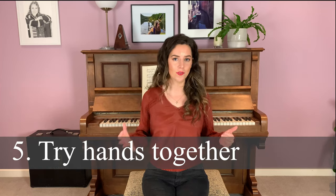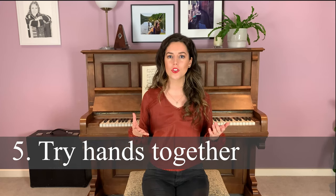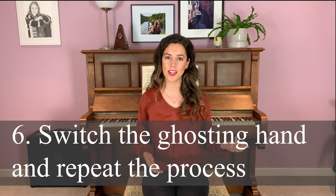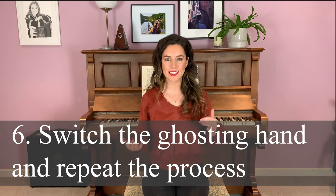After you've done that, try and actually play the left hand and the right hand together — not with any expectation that you'll be able to do it perfectly, more just to check in and see if anything feels differently. You're not done with the ghosting yet because we have to reverse it. You're going to play the left hand while your right hand just makes some motions, nothing particular. Second step: bring the tempo down, play the left hand, ghost the right hand.